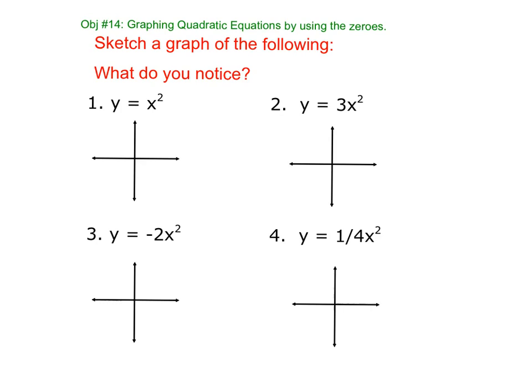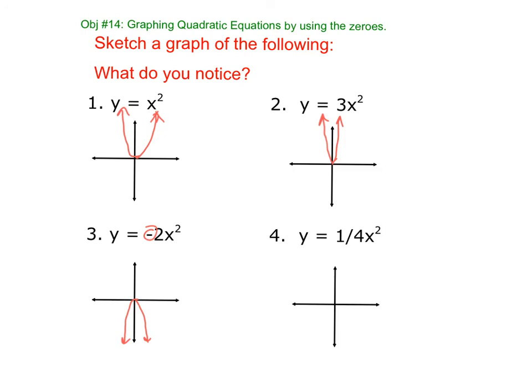All right. So now what I want you to do is we've kind of talked about this briefly. What do each of these look like? So x squared is your basic parabola. It's the parent function. Just looks like that. What happened on our homework the other day when we had 3x squared? It made it skinny. So it was like this. What if it was -2? It's skinny, but it's also upside down. Not quite as skinny as the 3. So it's skinnier than x squared, but because of this negative, it's upside down.